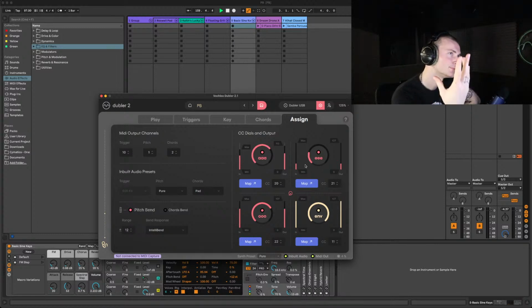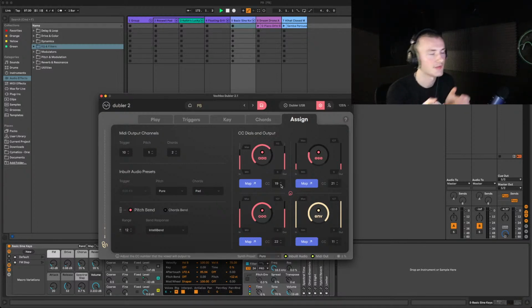But in theory, say I have all those 3 parameters mapped to an R vowel, I could have one on CC 23, one on 24, and one on 25. So to keep using that same vowel but with an active one, I could change this. If it's on 23, I know my R vowel is a filter. If it's on 24, my R vowel is now a different loop. If it's on 25, I know that my R vowel is something else. So that is a way to change the same dial for different things and make sure they don't move.